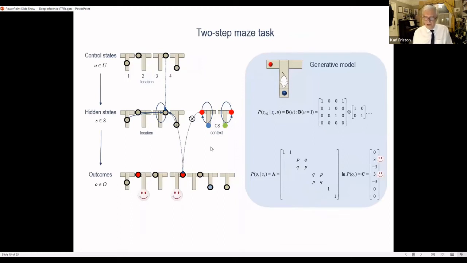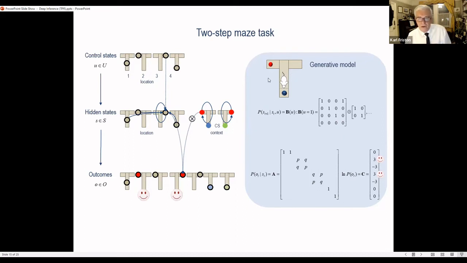But let me now close with one of two examples. The first is the simplest example, just to illustrate the nature of this kind of formulation of planned or sentient behavior. It is a trivial example, but it's deliberately simple, just to demystify the sorts of behavior that emerge when we choose plans to be Bayes optimal in the sense that I've described.